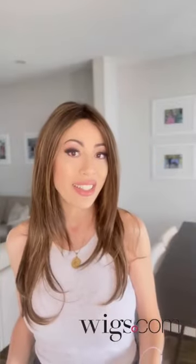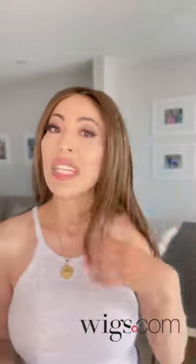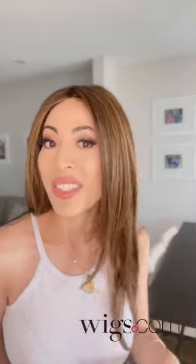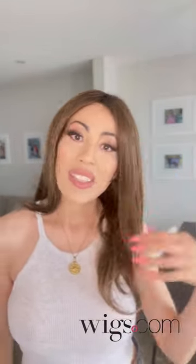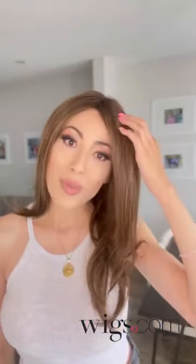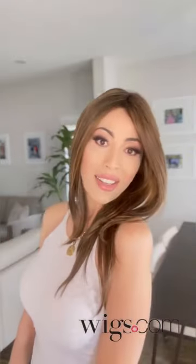It does come in a variety of different colors. I'm really digging this wig. Let me show you what the back of the wig looks like — it's really, really cute. It has just a mixture of girly vibes and beautiful hair. It kind of reminds me of being young and having that voluptuous thick hair that we all take for granted when we're like 14. This is so cute.